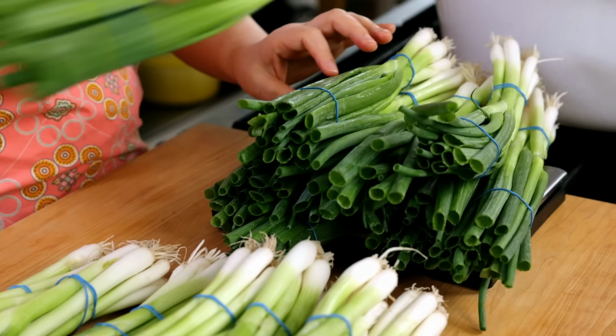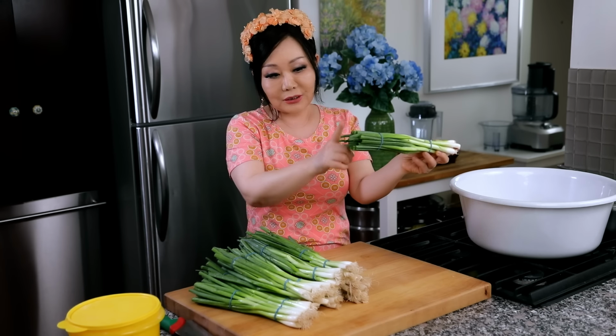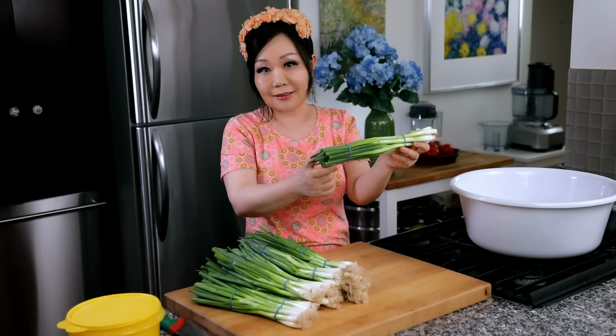Let's measure 3 pounds. So this is 3 pounds. These guys, I don't need this. When I lived in Korea, the green onions are thinner. In America, some green onions are a little different, a little plump and shorter. And also it's always cut off like this. So I just found out how to make a green onion kimchi with this.